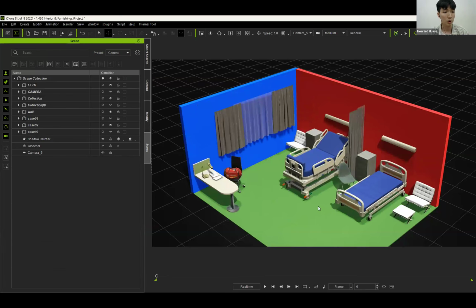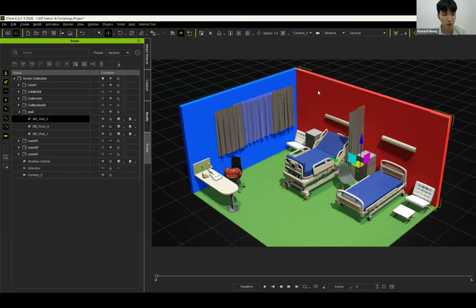Yep. Okay. So this is case 2, and you can notice that this is a scene for a hospital, right? And the cool part is you don't need to change the wall at all. You can just keep it as it was because we definitely use the same structure. You just drag all the interiors you want onto it.